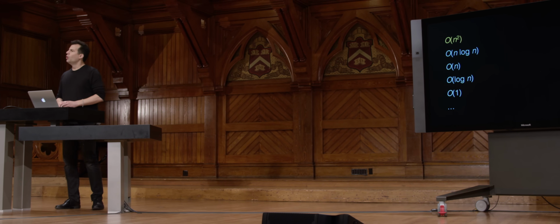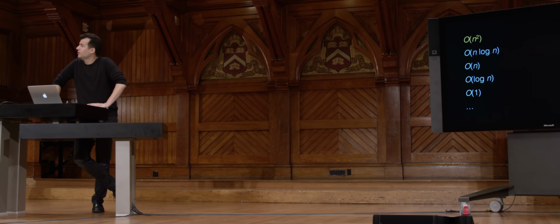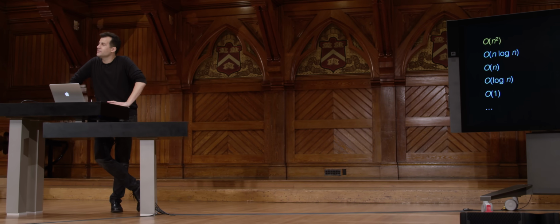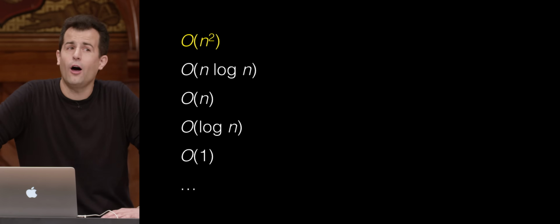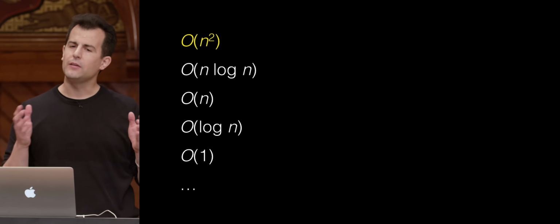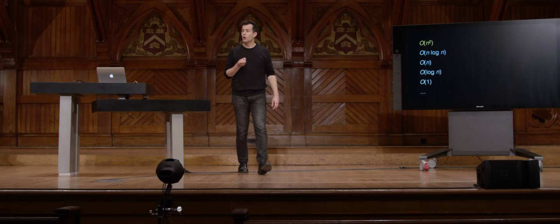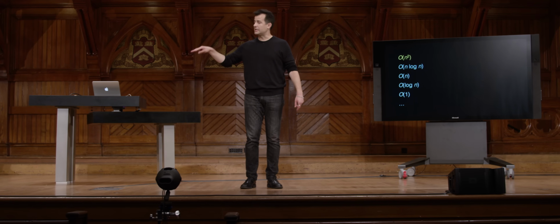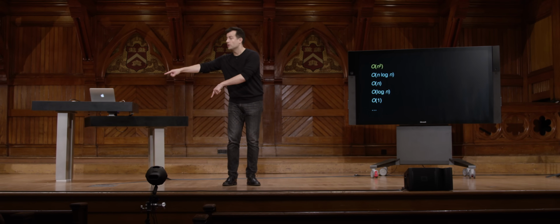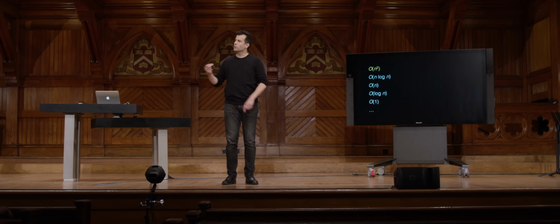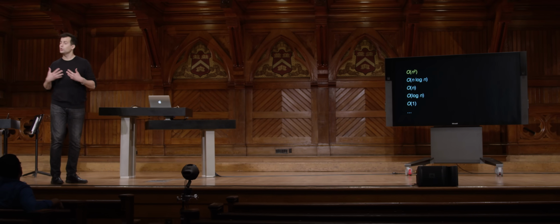So let's take an example. What algorithm has the running time of big O of n squared? Well, bubble sort, for one thing. And it turns out selection sort. And it turns out insertion sort. All three of those algorithms actually have the same running time, even though they're fundamentally different in execution. But they do share a commonality. All of them are comparison based, right? In each case, we actually compared values, either adjacent, or we would look at a number there, compare it to a number here, and then decide whether or not to do a switch. So they were all comparison based, and all of them, frankly, involved quite a bit of movement or walking, either on my part or the volunteers' part.